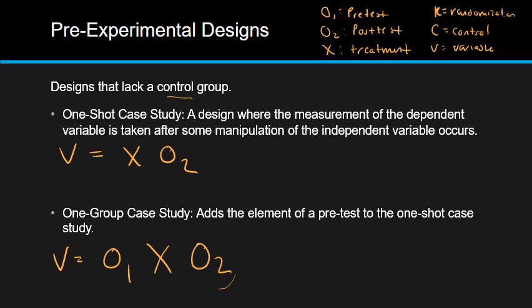There's no control group, so we don't know, for people who hadn't seen the ad, how would they feel about him? And so the problem is just that time can be a variable. Sometimes people warm up to the idea of Donald Trump. So maybe the fact that 5 minutes went by, maybe I feel better about Donald Trump now. That's a possibility. Time can make people more open to something. So that's the reason pre-experimental designs are also limited. Because you don't have the control group, it's hard to know what's actually a result of this and what's just a result of natural progression of things.